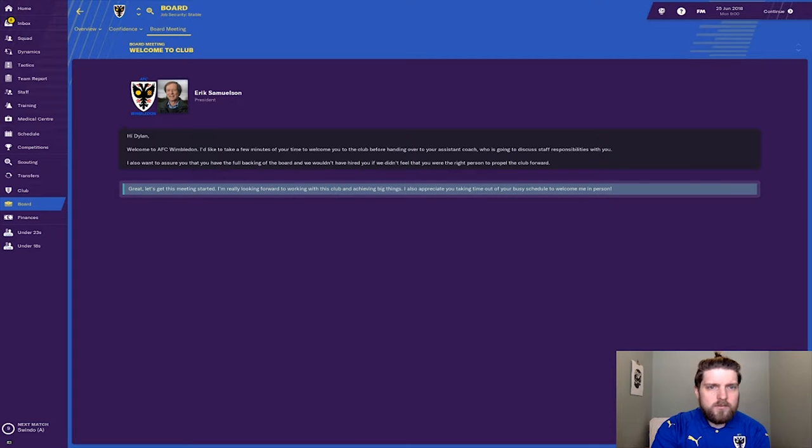He says, welcome to AFC Wimbledon. I'll take a few minutes of your time to welcome you to the club before handing over to your assistant coach, who's going to discuss staff responsibilities. I also want to assure you that you have the full backing of the board, and we wouldn't have hired you if we didn't feel that you were the right person to propel the club forward.